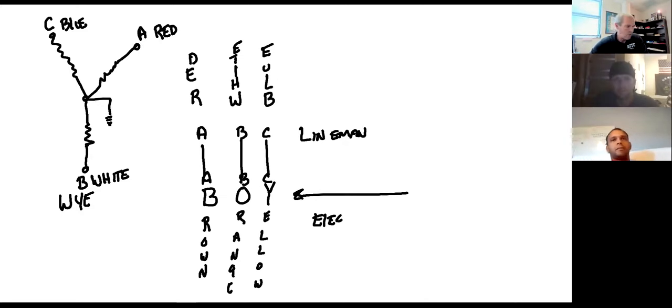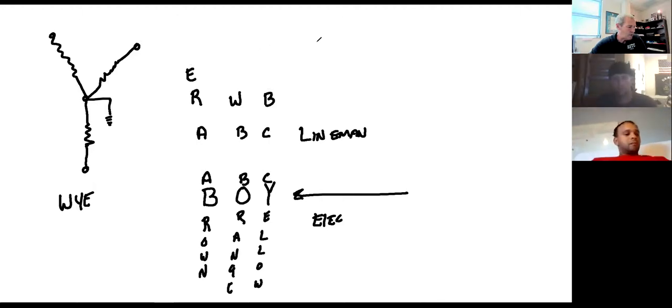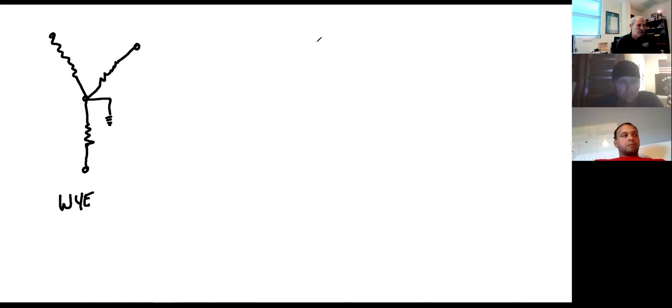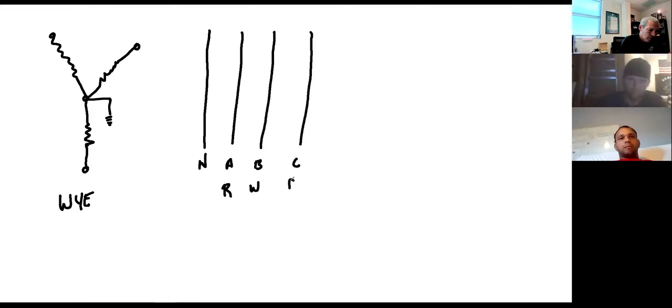So red, white, and blue on the utility side, BOY on the residential or commercial side as far as three phase is concerned. Now, you don't get this confused. I'm going to draw some wire diagrams out here. Professor V, you can jump in too, because I know you've seen some different ones out there. We're talking three phase, correct? In three phase, I'm going to draw all four wires. You've got a neutral, an A phase, a B phase, and a C phase. And we know red, white, blue, okay?